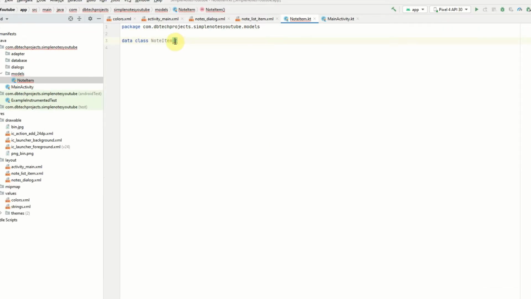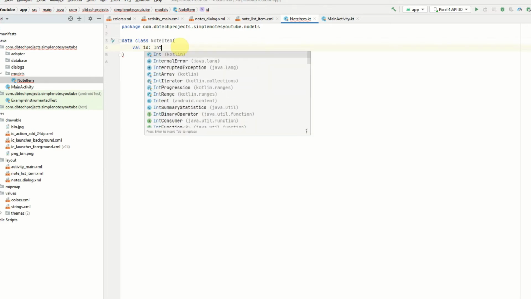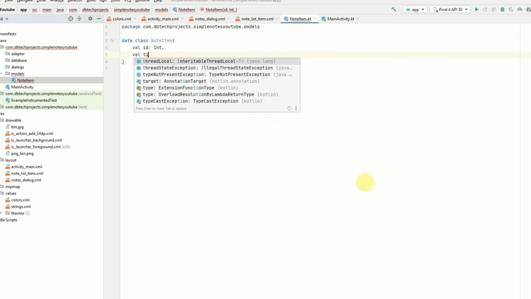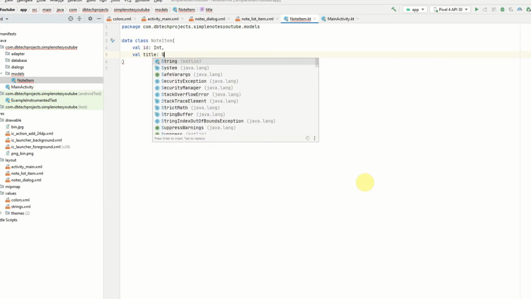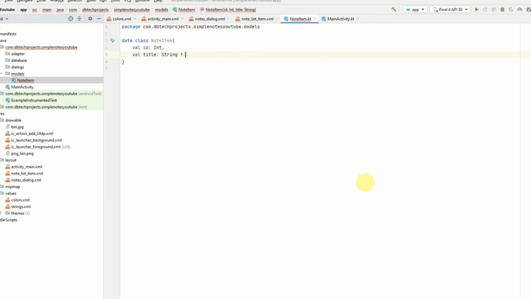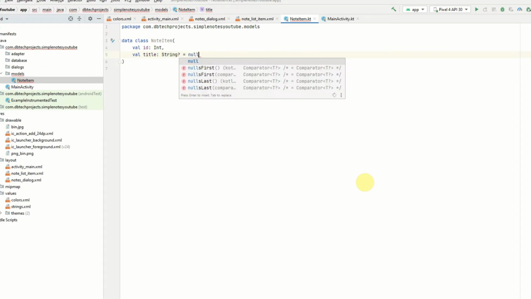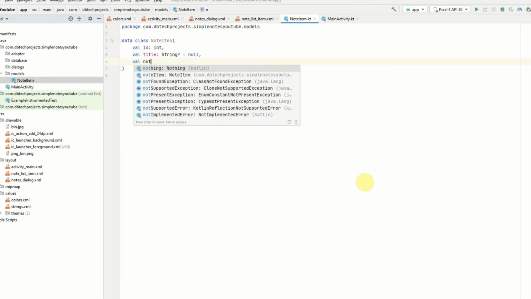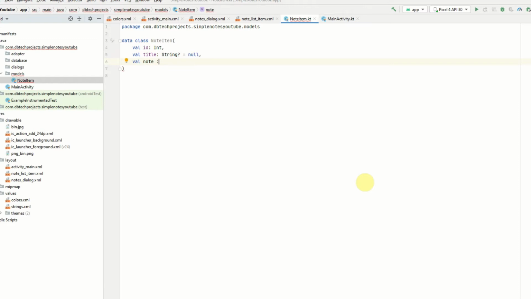And this is going to contain all of the fields for our note. So firstly, we're going to need an ID to differentiate all of the notes in our database, and that will be an int. Next will be the title, which will be a string, and this could be null, so let's just put a null check in here. And then the body of the note, which we're just going to call notes.